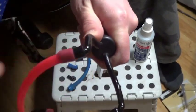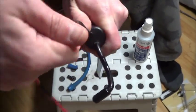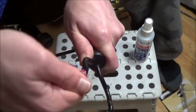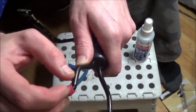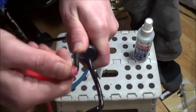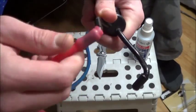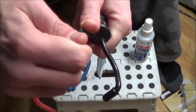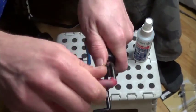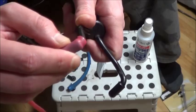Well, that's not too bad. I might actually have put too much on here. And I'm just kind of turning that, moving it forward, turning it, moving it forward. And I'm going to try and get it probably about half an inch down the peg here before I'm done. We shall see. I can certainly see why that TheraBand Gold exercise band stuff is being used for a lot of homemade slingshots. This is already a bit of a pain in the butt. I'll get back to you when this is done.